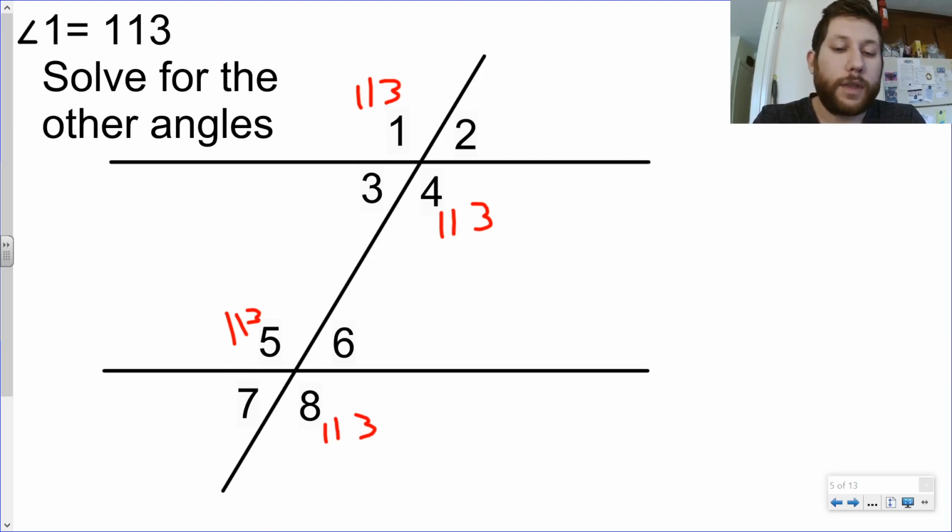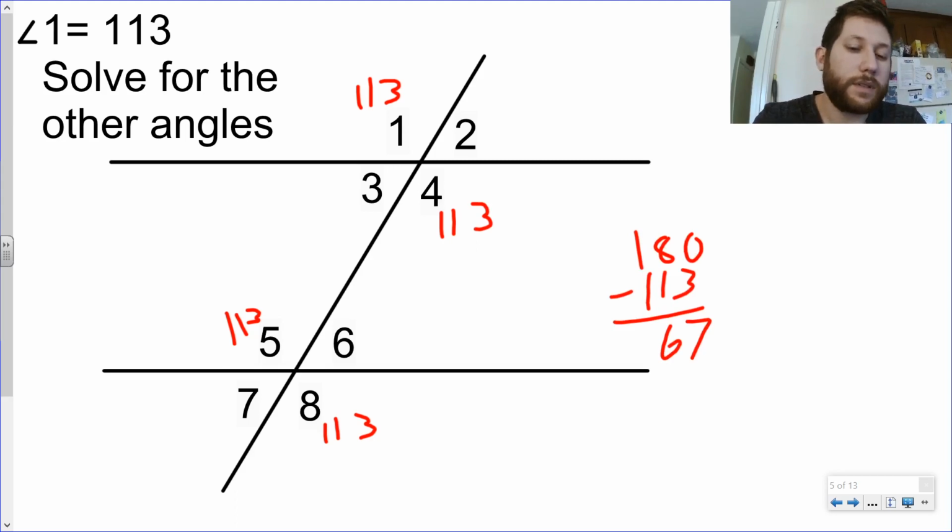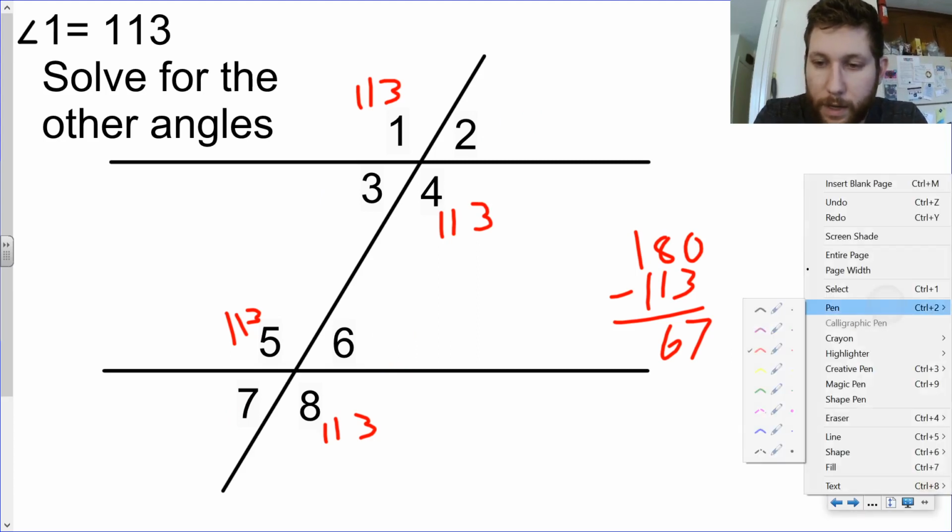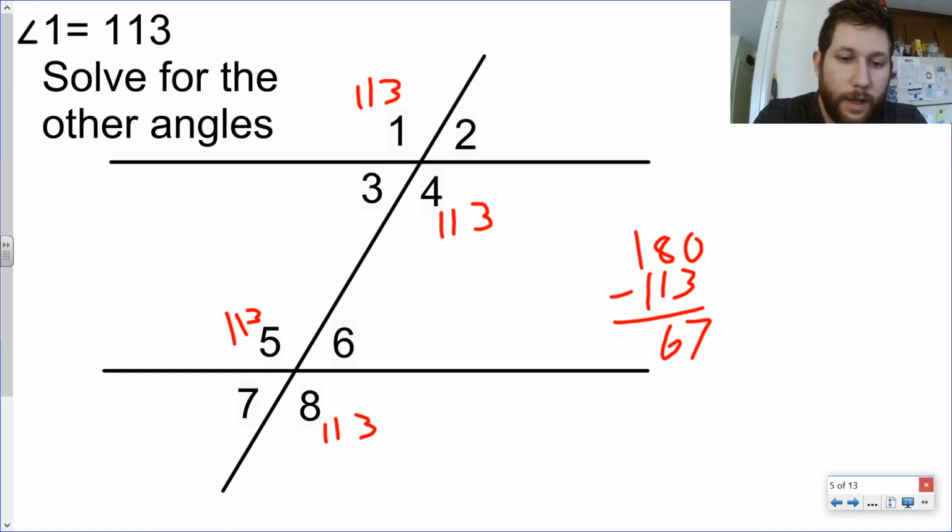Now, I also know that same side interior angles, like 4 and 6 here, they add up to 180. So what I'm going to do here is I'm going to do 180 minus 113, and I get 67 degrees. So this is 67 degrees, and then I actually can do the exact same thing I did last time, 67, 67. And in fact, let me put these 67s in a different color so we can see if we can find a pattern here when we're solving these lines. So 67, 67, 67, 67.